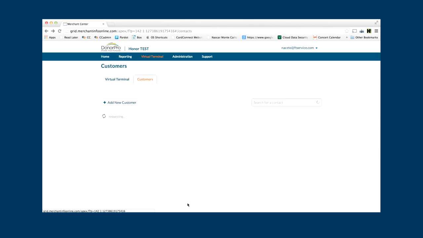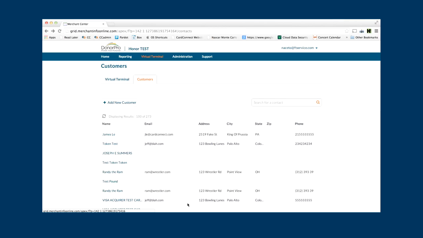Once they add a new customer, they do have to add the card number as well. All that information is stored safely and securely in our Card Secure Vault. So the merchant always has access to that information, and it's always encrypted and tokenized. So there's never an issue or risk on the merchant's end for running those transactions.